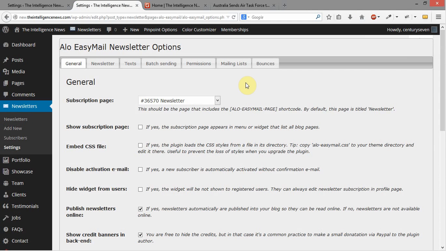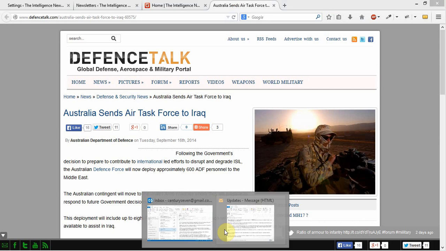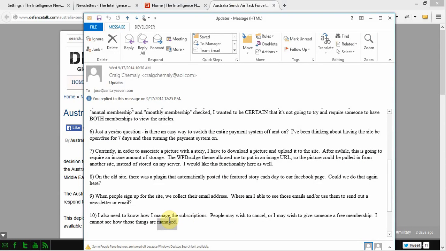This particular system has a lot of detailed help files, and I'll be sending you a link to all the information that shows you how to use this newsletter system. It's really nice because it allows you to send stuff either to all your subscribers or just to people who want your newsletter. We have a newsletter sign up form, so people can subscribe and unsubscribe so that you are completely compliant. Anyhow, let's see if we had anything else to go over. Managing subscriptions, excellent.